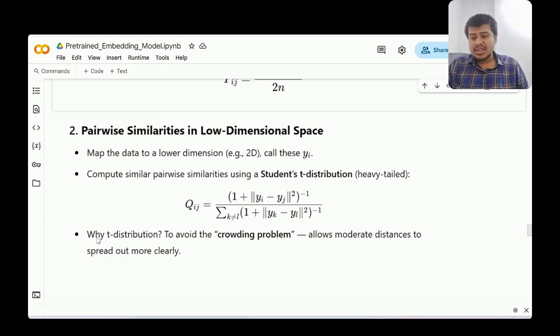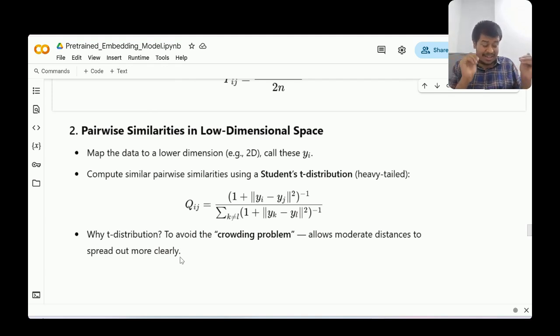So why are we using this t-distribution? To make sure that we avoid the crowding problem, and allow the moderate distances to spread out more clearly. Usually in a probability curve, what happens? Most of the population's mean value will come in the major chunk here. In the tail values, the probability of these extreme values will be very small.